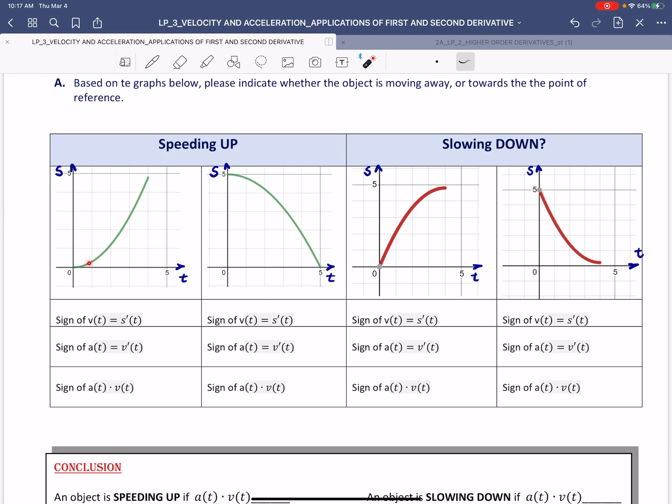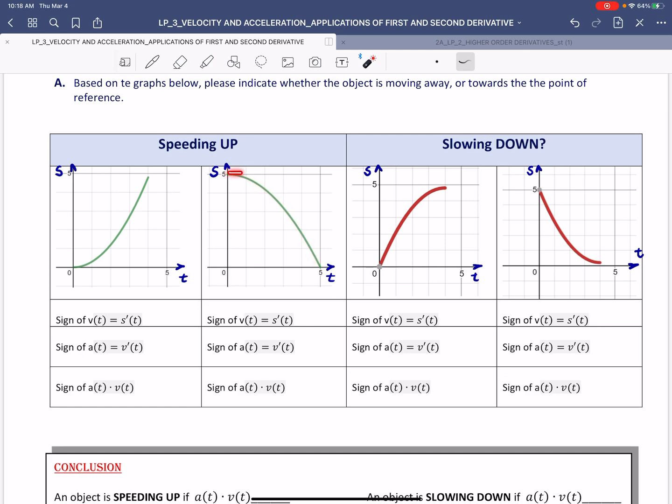We also notice that the rate of change of position is positive because it starts at a smaller slope of tangent, and the slope increases. So we are going to say that since this object is moving at an increasing speed, the object is speeding up. In the second graph, we have an object that is far from the starting point, which is at position 0, and is moving towards the starting point.